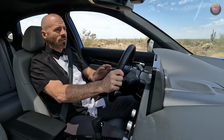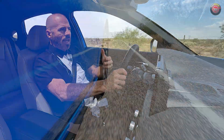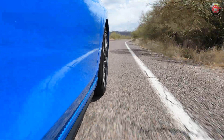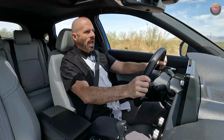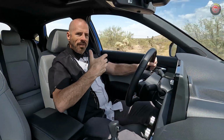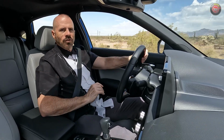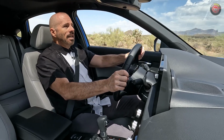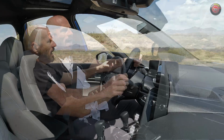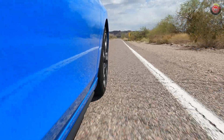But the suspension tuning on this, the brakes, just the way it feels when you throw it into a corner and you really get on the brakes is pretty good. And with a lot of hybrid cars, the brake feel tends to be a little bit weird because in most cases they are electronically controlled brakes. Well, here they've got a nice modulation and they feel pretty natural, which I like, because a lot of times the interface between regenerative braking and regular hydraulic braking is not always really good in hybrids, but here you'd hardly know that we're talking about a hybrid. So the chassis tuning is just as good as you're going to find in any Honda Civic out there, which is good. Woo! I just love this car when it comes to handling.